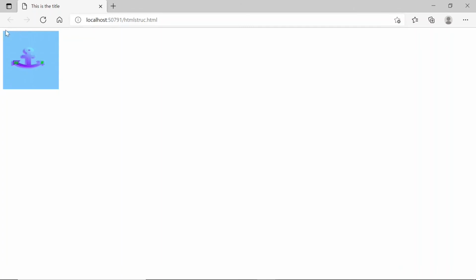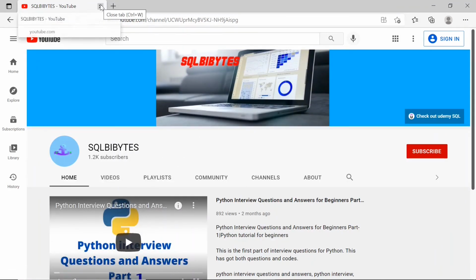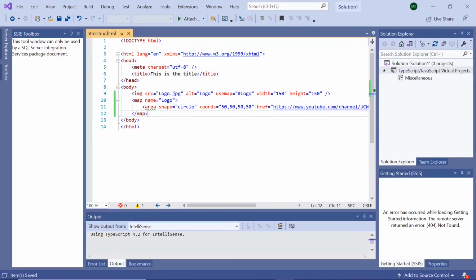We have defined a map of this area based on the coordinates, so only this part is linking to the website. If I click here, nothing happens, but if I click here, it will link to the SQL BI Bytes channel. Go back, close. That's how we can define this map and use the href to link to another site.